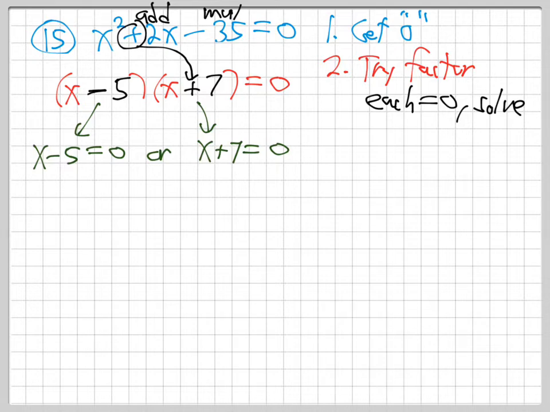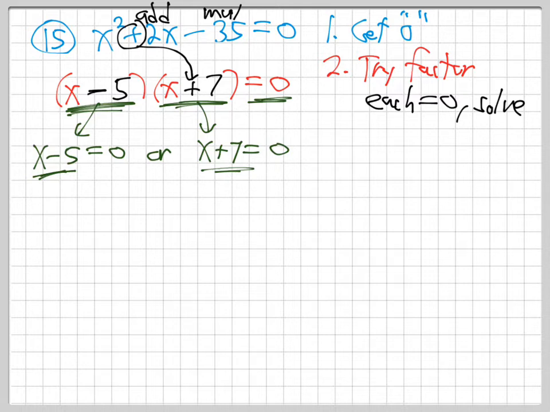If the first one is 0, 0 times anything would be 0, wouldn't it? If the second one is 0, anything times 0 would be 0, right? So if two things are timesing to be 0, that means either the first one's 0 or the second one's 0. And that's what this is saying to you. Something times something is equaling 0, right? Those parentheses mean multiply, right? If two things are timesing and the answer's coming out 0, that means either the first one is 0 or the second one is 0. That's just reasonable, isn't it?